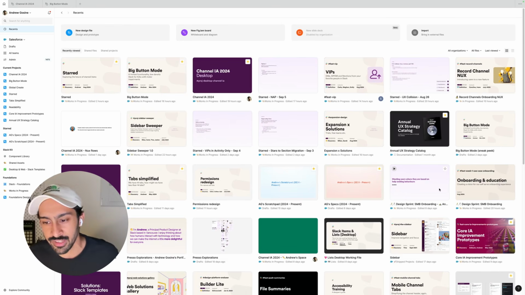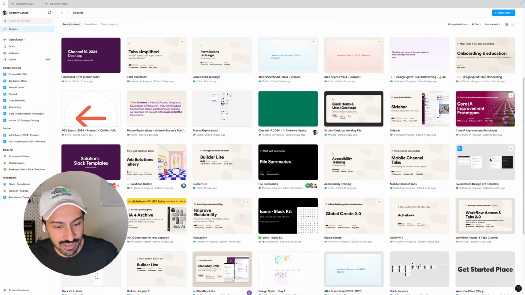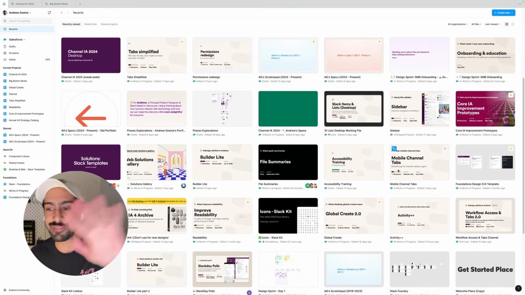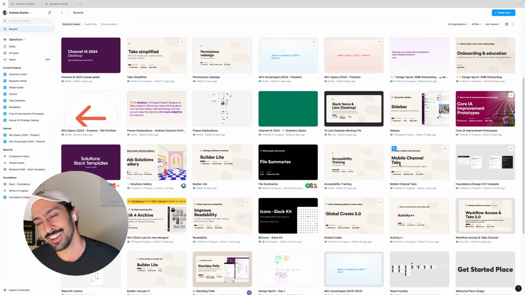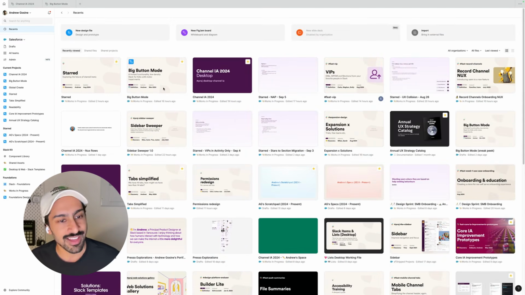For example, down here, you can see Foundations Design Crit. Those little thumbnails, that's too small to really get an idea of what the file is. And so if every thumbnail looked that way, it's not super great. So yeah, we have these covers that have a lot of information, and I'll tell you a bit more about those, but that's just generally finding my files.